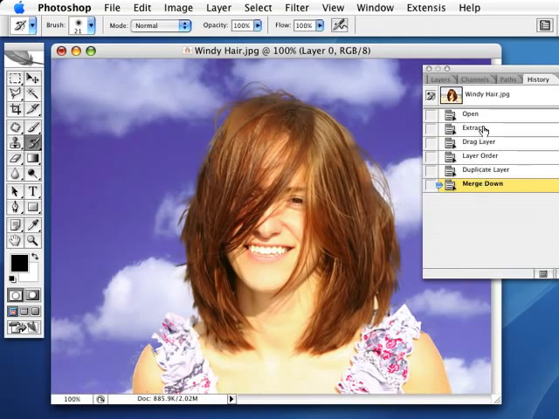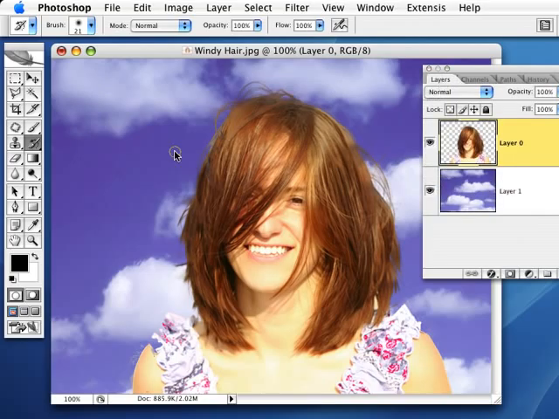It keeps track of the last 20 things that you've done. Well, the history brush itself is undo on a brush. So if part of her has been erased over here, I can undo that erasing by just painting right over it, and look, her arm comes right back. Anything missing over here, just paint over it and it immediately comes back. So you have kind of a fix-up tool for anything that looks like it dropped out here. You can just go and paint it right back in. If anything dropped out, instant fix just by painting over it.